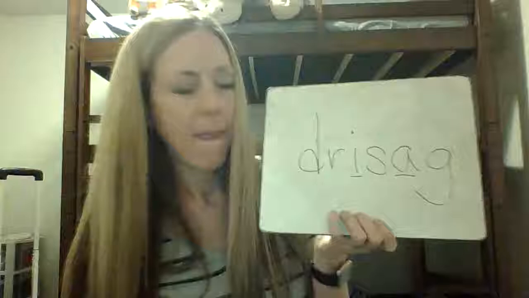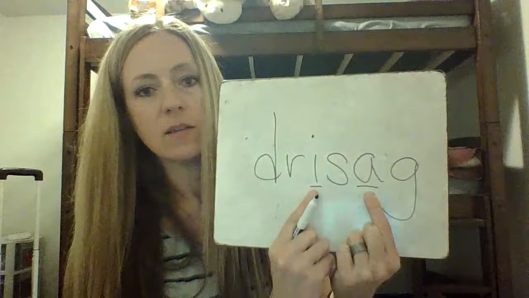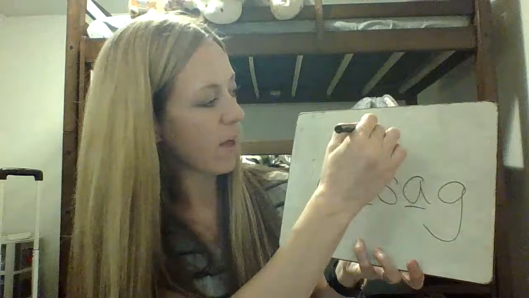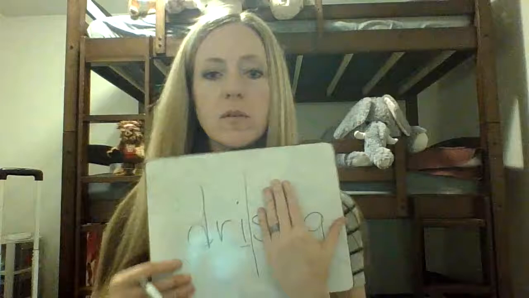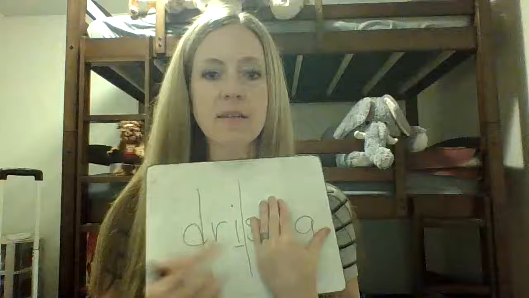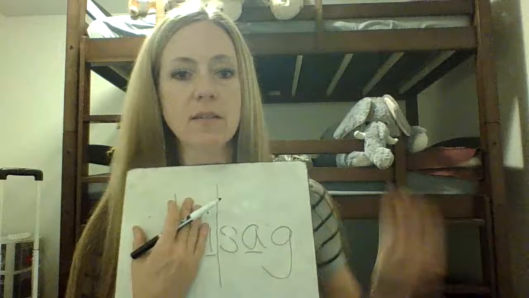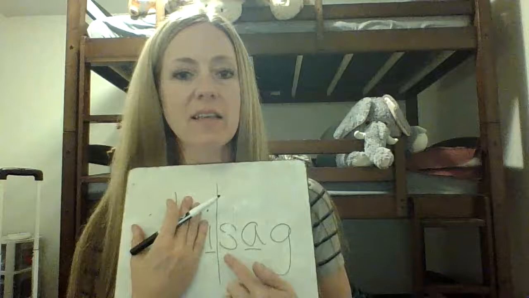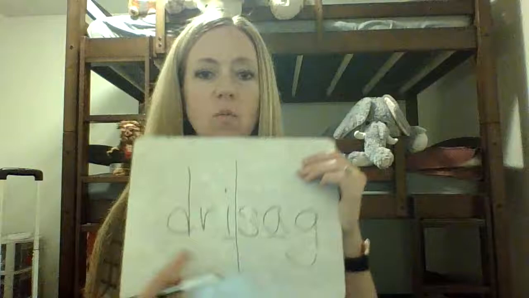Let's try the next one: D-R-I-S-A-G. First thing we do is find the vowels — point to them or underline them. Look between the vowel sounds — how many consonants? Again, just one. So we're going to try splitting it two different ways. The most common first is after the vowel. Find the vowel, swoop — no consonant — this is open. When it's open, the sound is I, which makes the syllable dry. Now over here — find the vowel, swoop — followed by a consonant — closed syllable. When it's closed, the vowel says ah. Syllable: sag. Put it together: dry-sag. The word is drysag.